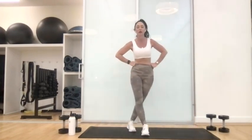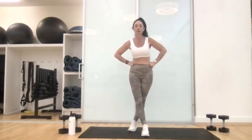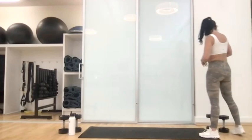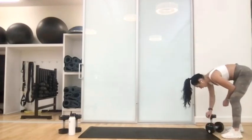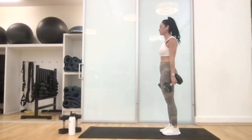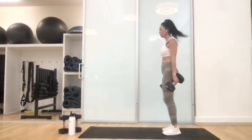We've got some alternating forward lunges. You can use one weight, two, or you can go body weight, totally up to you. We're going to alternate. It's 60 seconds, and we're going to start in 5, 3, 2, 1, we're going to step forward, lunge down, and push it back.